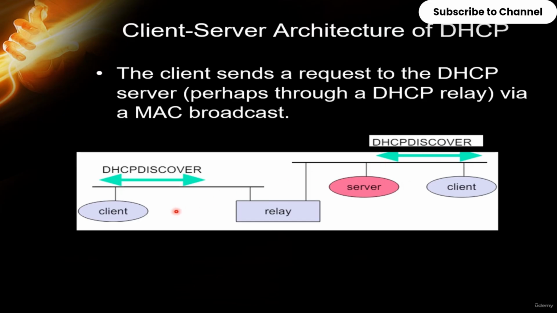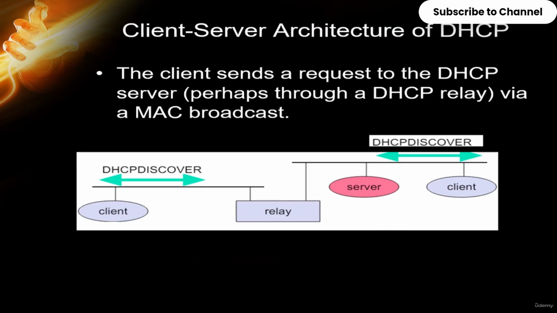That is, the server says, I have all these configurations, you can connect with me. The server acknowledges to the client, and after deciding on the options with which the client is satisfied, the requested configuration is available, the connection is established, and the DHCP server acknowledges the request which was sent by the client. So this is the architecture where a request is sent via MAC broadcast.